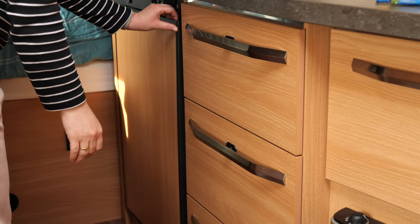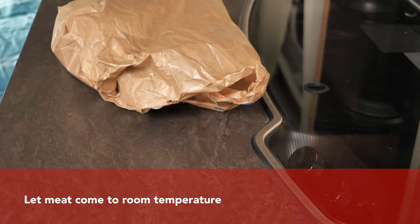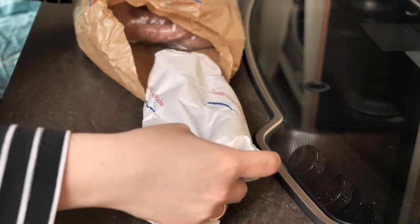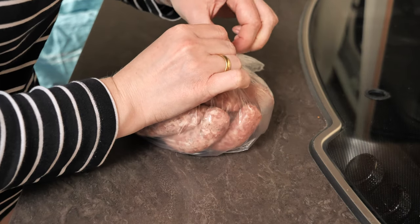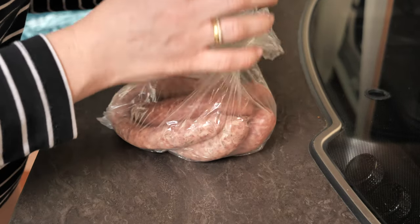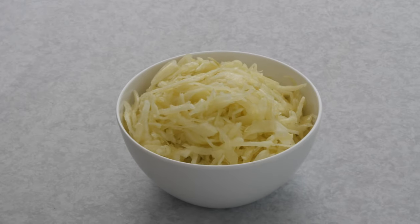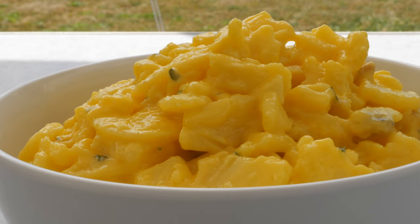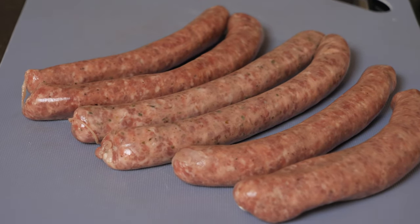The first tip to achieve the perfect German grilled bratwurst is to let the meat come to room temperature. I'm taking the sausages out of the fridge around half an hour before grilling, unpacking them, putting them on the chopping board or tray, and letting them rest there. If your salads — like krautsalat, potato salad, or noodle salad — are still in the fridge, I'd also recommend taking those out, because nobody wants to eat cold salads with a warm sausage.